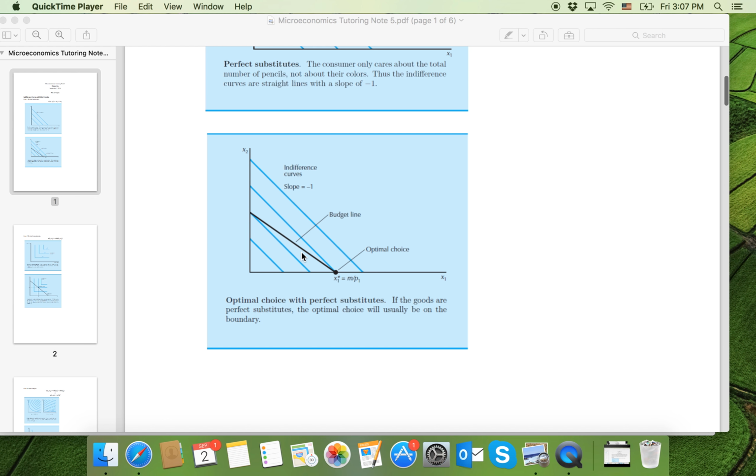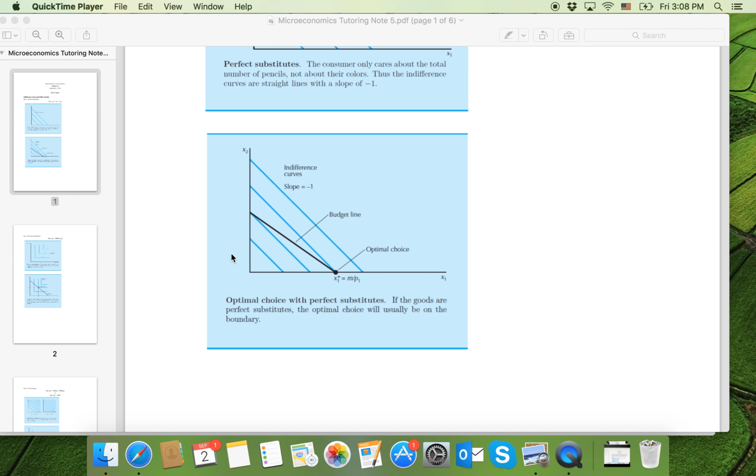First, let's take a look at the budget line. This budget line shown here is telling us that the price for a Coke is actually higher than the price of Pepsi, because the intercept with the x2 axis is shorter than the intercept of the budget line with the x1 axis. That's basically saying that the price of good 1 is cheaper. If the price of good 1 is cheaper and the consumer does not prefer one product over the other, then the rational maximizing consumption point is here. Basically, spending all the money you have on Pepsi, whose price is lower.